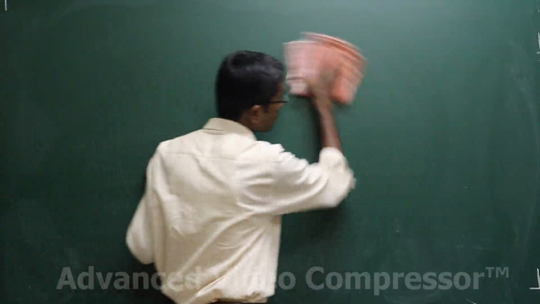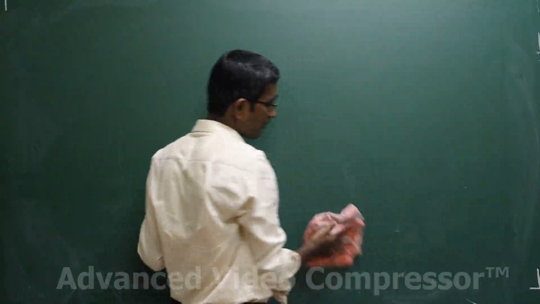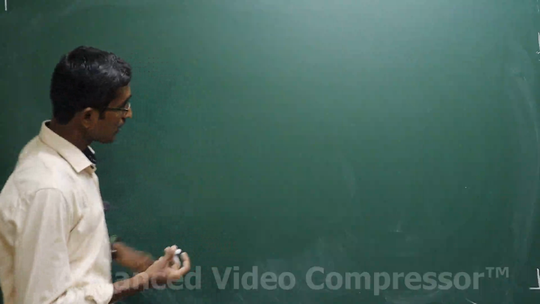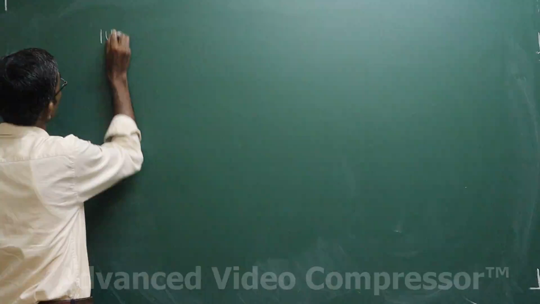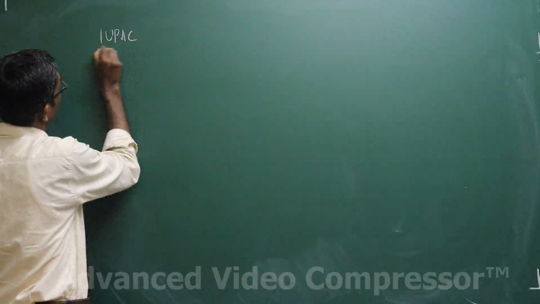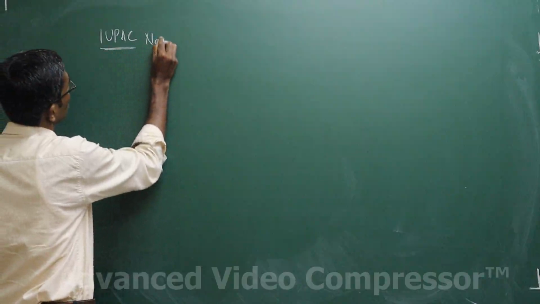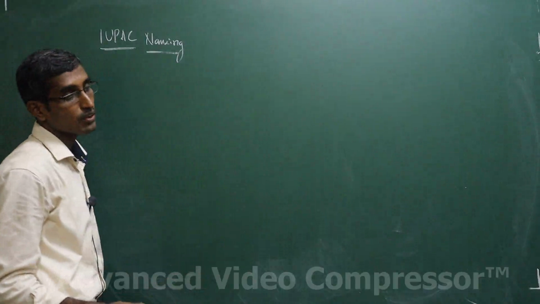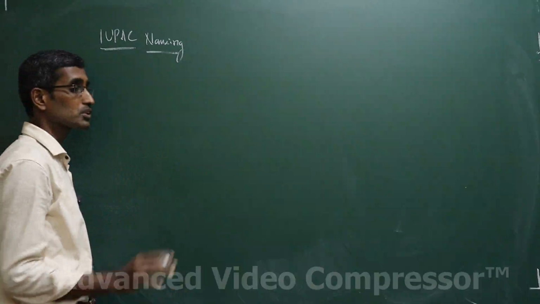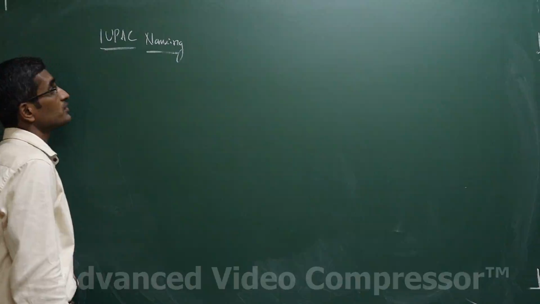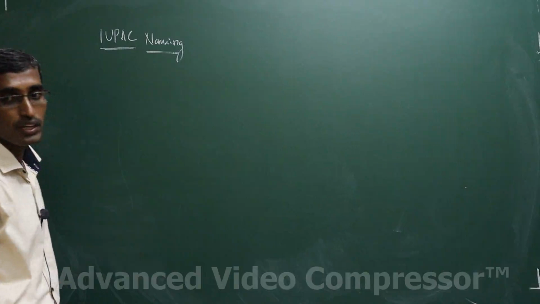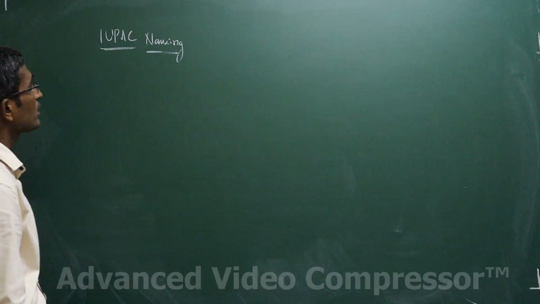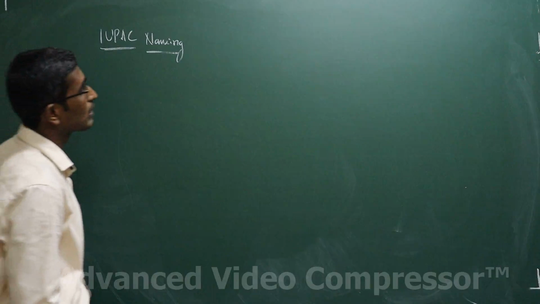Okay, so one more important aspect, we will switch over to students. Let us try to name the coordination complex. Quickly we'll rush through the naming part, that is the IUPAC name. This is one of the areas where a question could be asked. One question may be anticipated from the IUPAC nomenclature of coordination compounds. Let us take a few examples, and the rules also we will be having. We will go through once again.